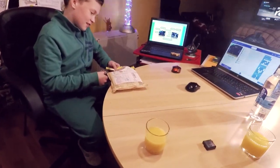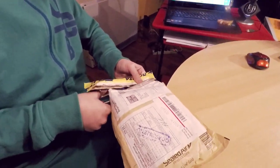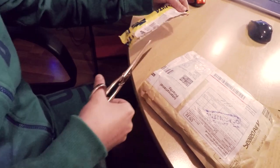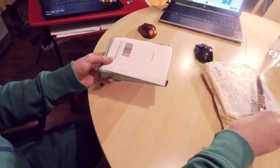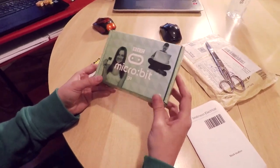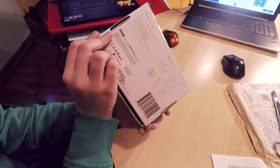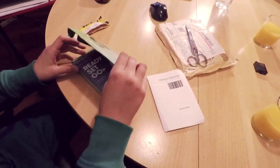Careful there! By the way, this is Mikhail. Ooh! Oh, nice box. Let's see, open it. Try to open it. Okay. Oh, that was easy.